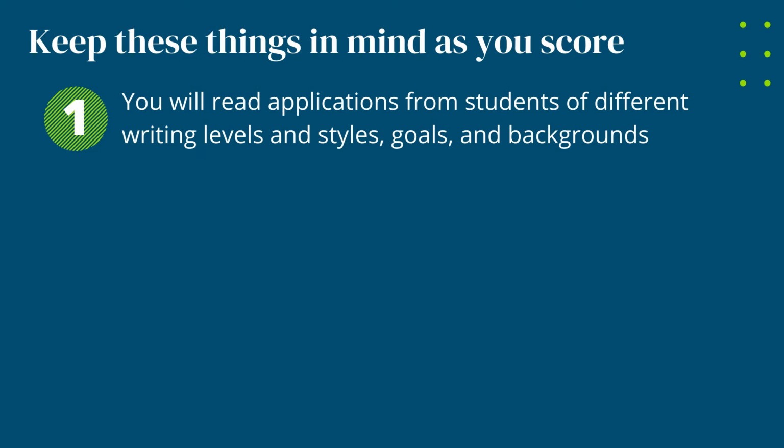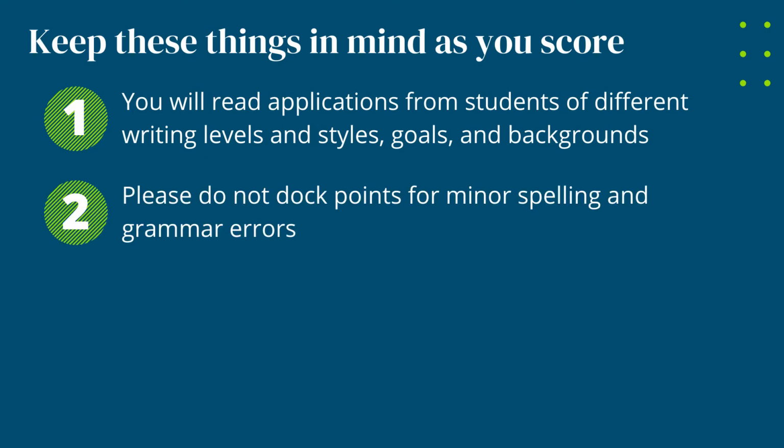A few things to keep in mind as you score. Edmonds College is an open access institution. That means anyone in our community can be a student. You'll see when you review applications that our students come from a wide array of backgrounds, have different education levels, different language abilities, different career goals, and more. That's what makes Edmonds College, or any community college, so great. Our community isn't homogeneous, and the Edmonds College student population isn't either. Keep this in mind as you score.